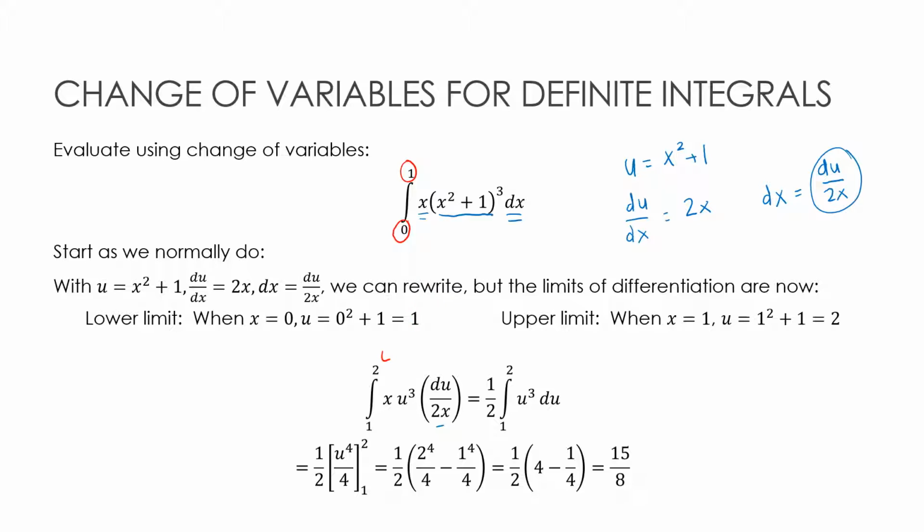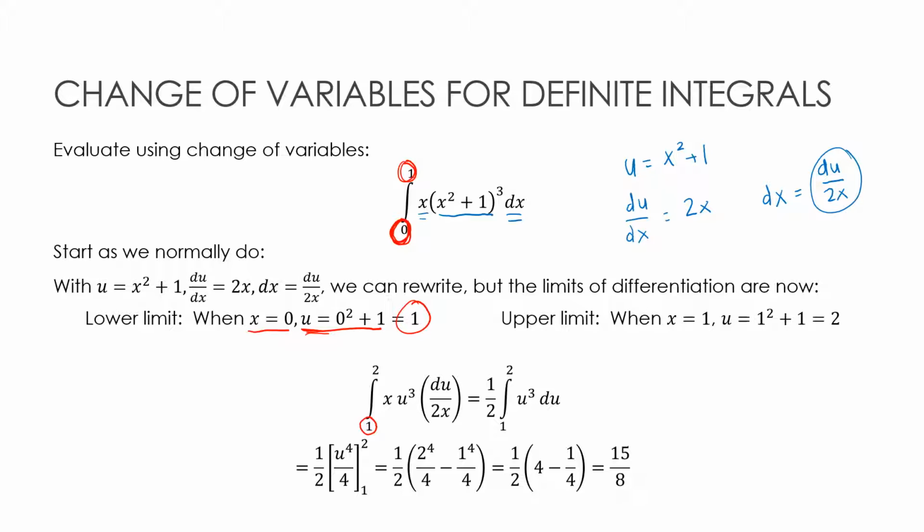Well, let's take a look at the math that I skipped over on purpose just to make sure we understood what we were doing. So if I had 0 to 1, what I can do is I can say, well, when x is 0, let's find out what u is. So my original limit was 0. That was my lower limit. So now if I take u and plug in 0, I get 1. So now my new lower limit with respect to u is 1.